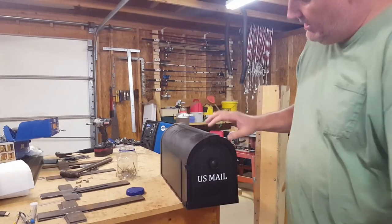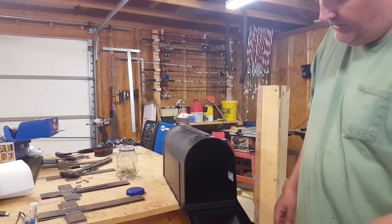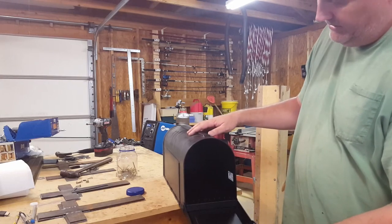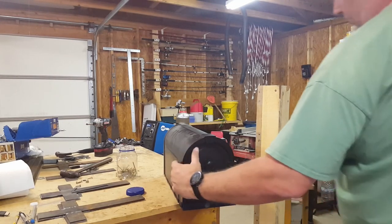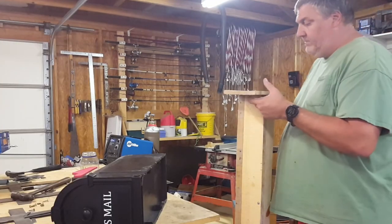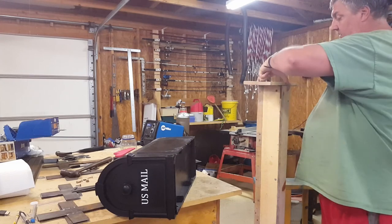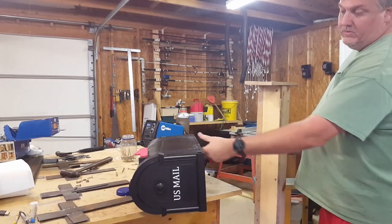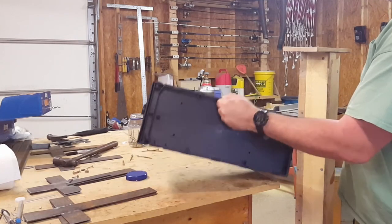If it does wear out, replace it every couple years and you'll be good. You just throw in your string, scissors, pruning shears, Seven Dust powder — whatever you need. Let me find a board for the bottom of this, mounted just like you normally would have a mailbox. I went out and used one of the wide pieces that Caitlin's not using for the doghouse. It'll be about perfect — I'm just gonna mount this to the top and put screws through the bottom sections to hold it down.